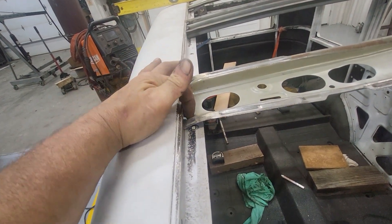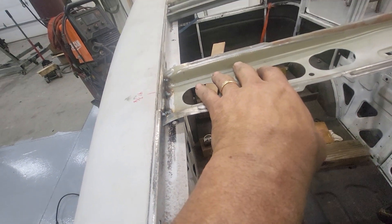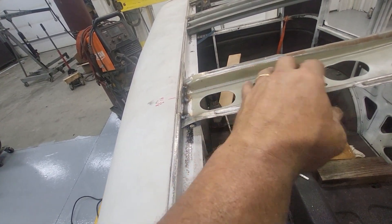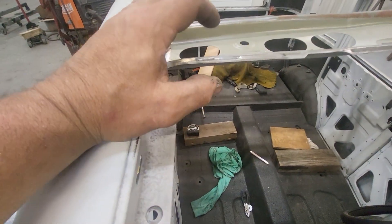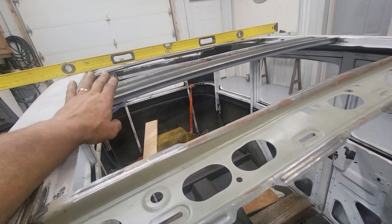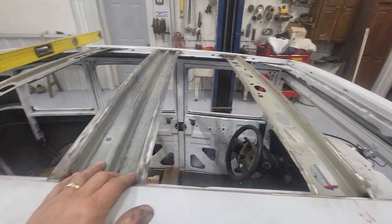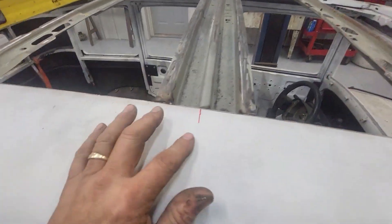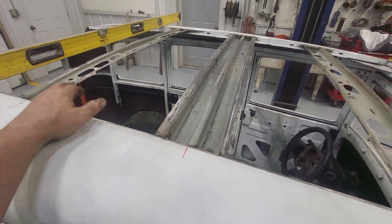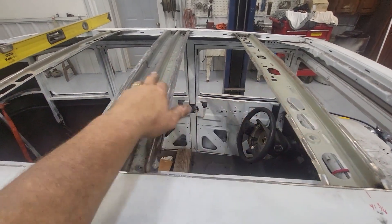Basically four tacks on each side. I have the settings in the neighborhood of 16 gauge material — pretty decent current, I just want to get through. In some cases this material is 20 gauge, this is 18, and this center rib is thicker than all the rest — it must have been identified as structural in the Suburban. It was between the doors and I'm putting it between the doors, doing 16-inch on-center spacing to maximize structural integrity.